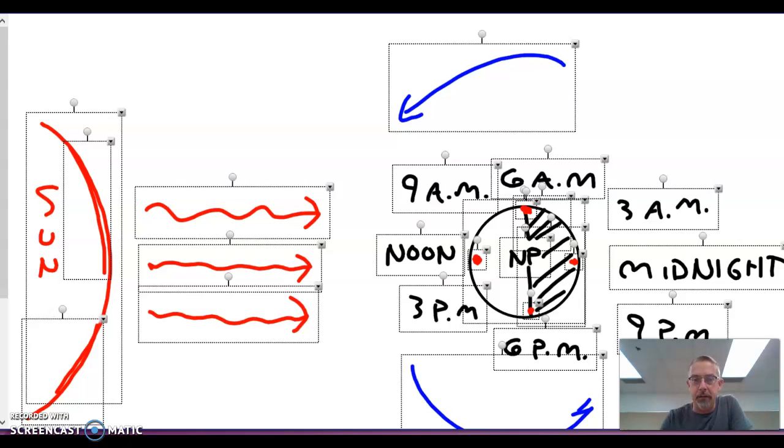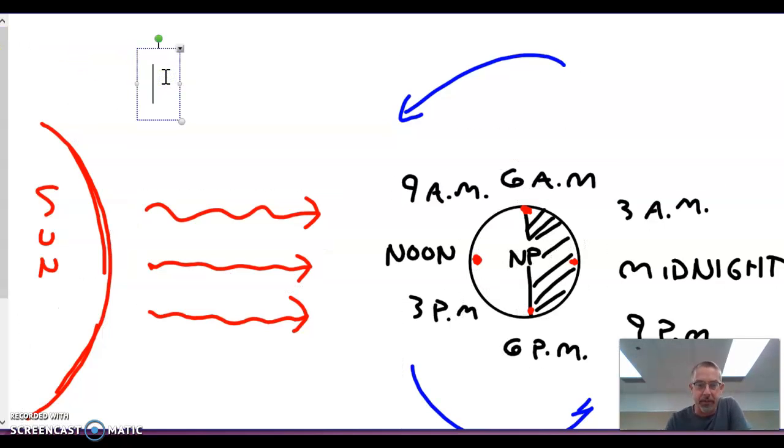As we look at this, it's a little bit messy right now. We'll clean things up. So take it from this perspective here. Let's look at this as being the sun and these as being the rays of the sun. They're going out in all directions towards space, but we're only going to consider the rays heading towards Earth. And the Earth is going to be rotating about its axis here. Now this NP represents the North Pole. We're looking down on top of the Earth, and the Earth is rotating. So let's imagine this red dot represents an individual standing on Earth.